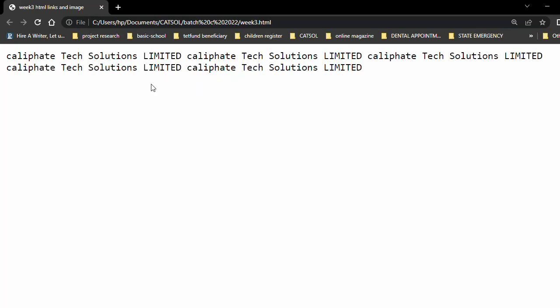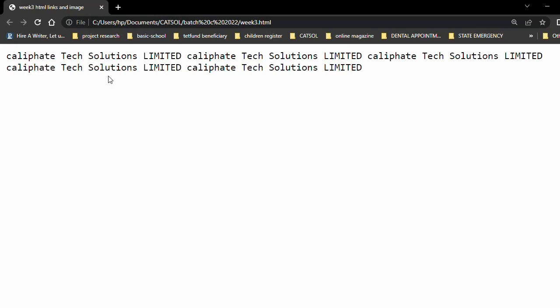So the issue about this font family is that some of the browsers do not support some font families, right? It's probably that some browser might not support, let's say, Times New Roman, or not support serif or something like that.